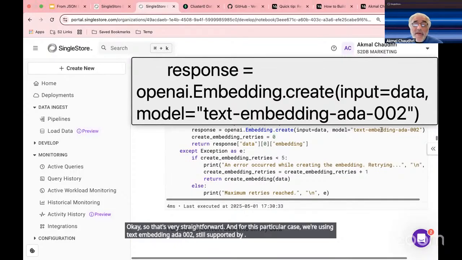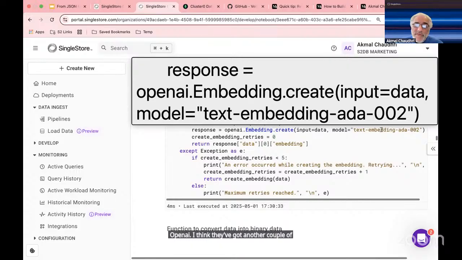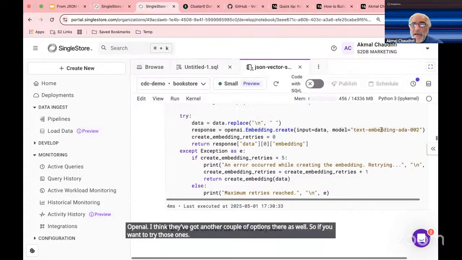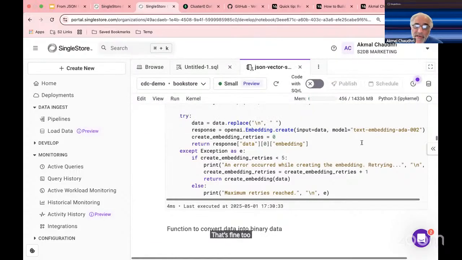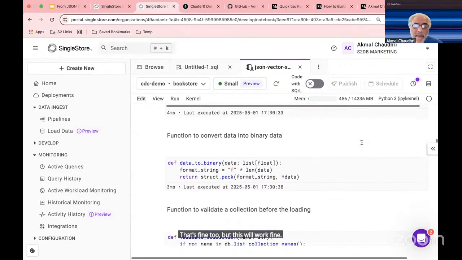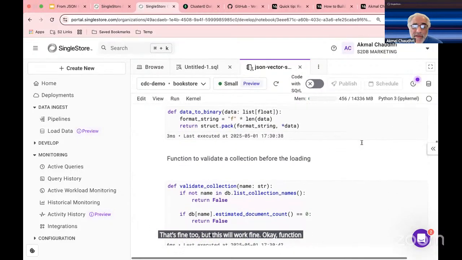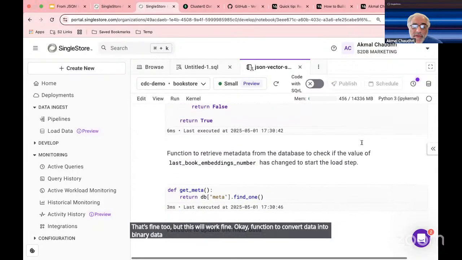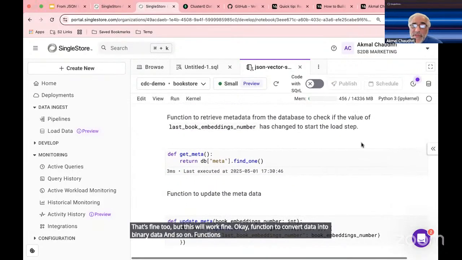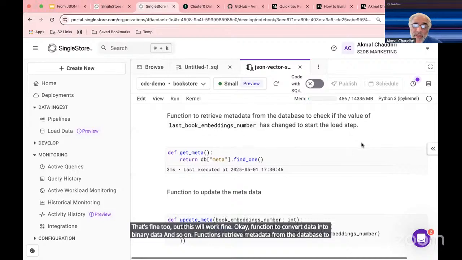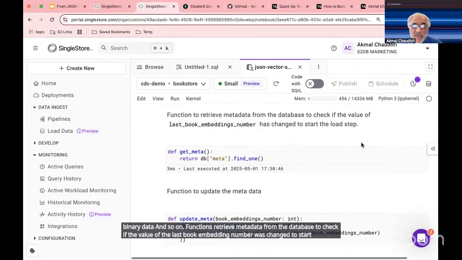I think they've got another couple of options there as well. If you want to try those, that's fine too, but this will work. There's a function to convert data into binary data, and a function to retrieve metadata from the database to check if the value of the last book embedding number was changed to start the load step, and so on.